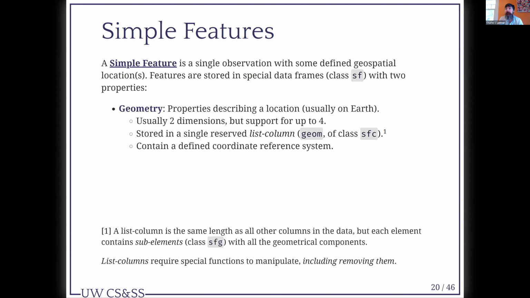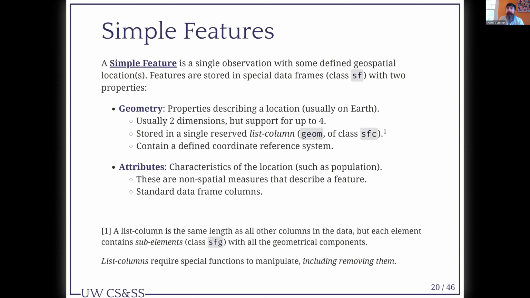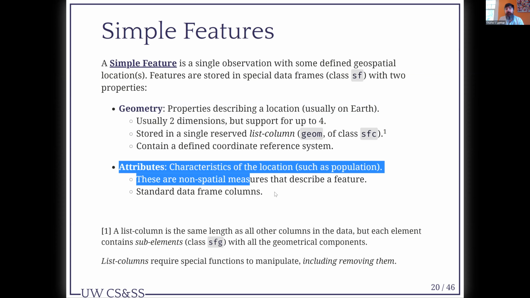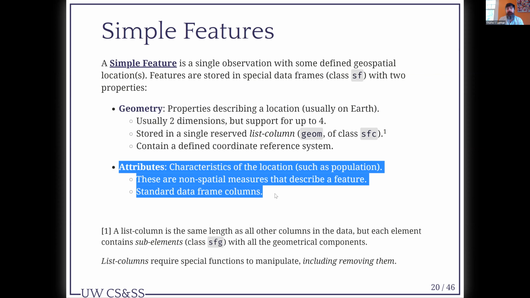Okay, so all that stuff is in the geometry. Every other attribute, that is every other column of your data, is just an attribute in the data frame. All characteristics of the simple feature that you're looking at, that is things like maybe the population of the state or something like that, will be stored as other columns. These are all the non-spatial measures. They're just standard data frame columns, and you can work with those data frame columns the way you would work with any other normal column in a data frame using dplyr or whatever, right? So don't mess with your geometry column unless you know what you're doing. Attribute columns, that is every other column, do your normal stuff with them and it will work. Okay.